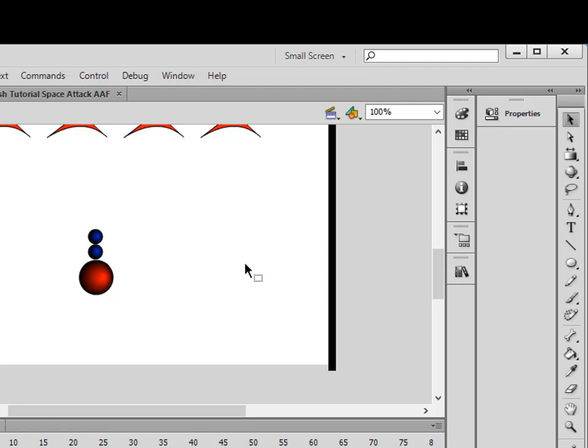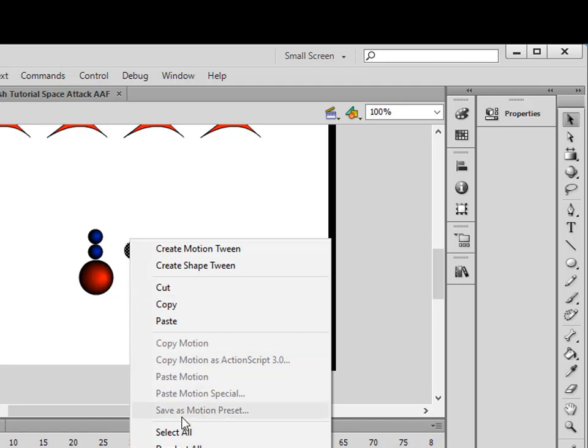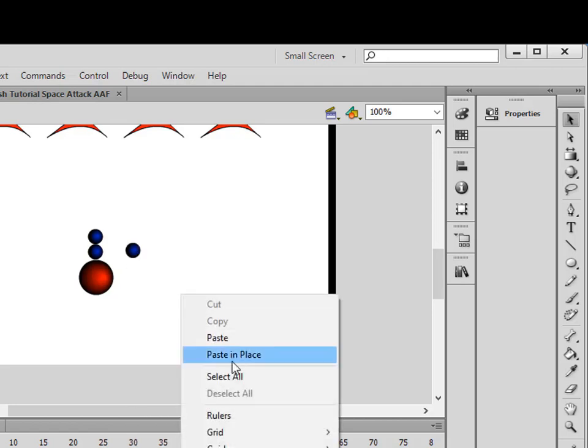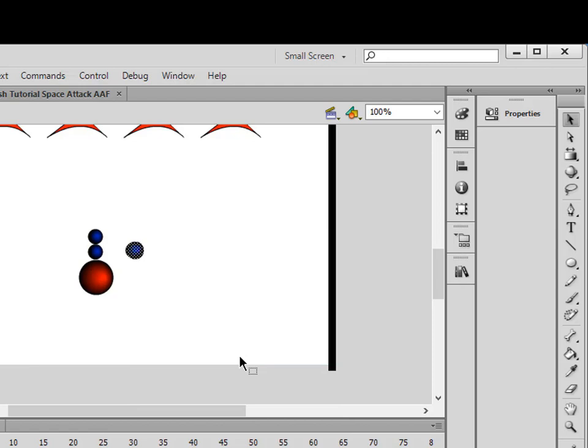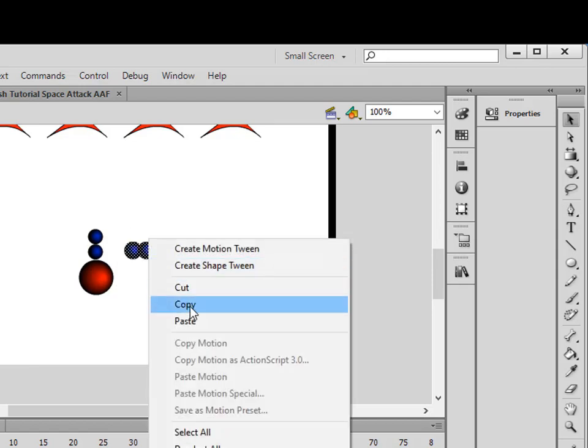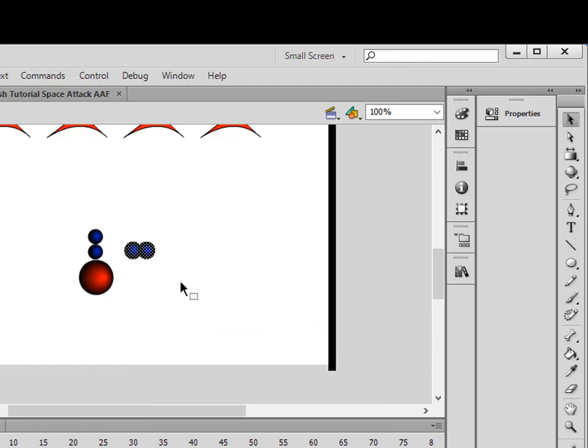That's pretty good. Right click, paste in place. Using my arrow key, I'm going to move it over. Right click, copy this one. Right click, paste in place. Just use my arrow keys, get over a little bit, like that. Copy them both. Right click, copy, paste in place. Drag it over here, put it onto the side. Drag it here, put it on this. Oops. I want both of them. Put them here.